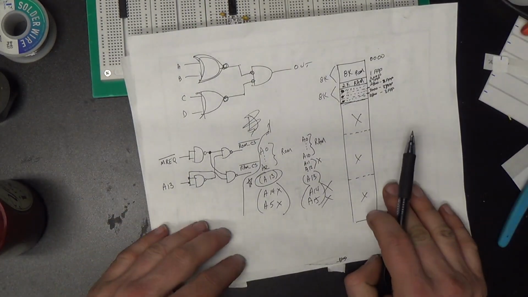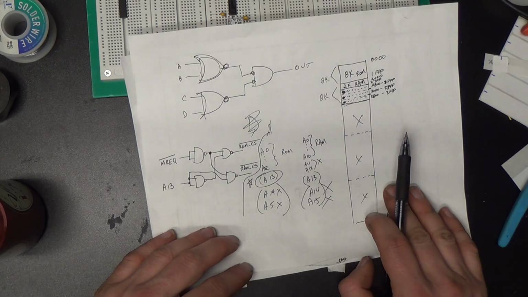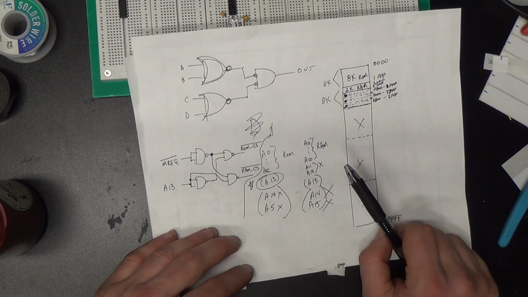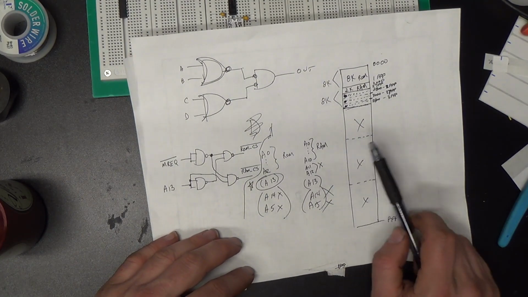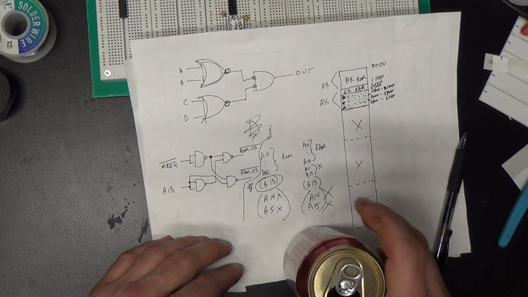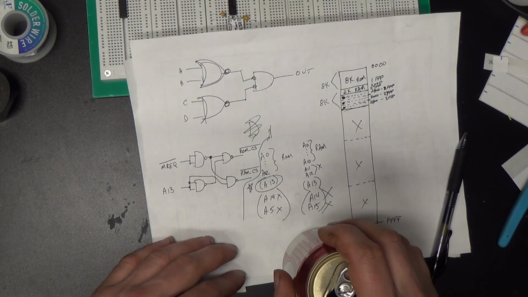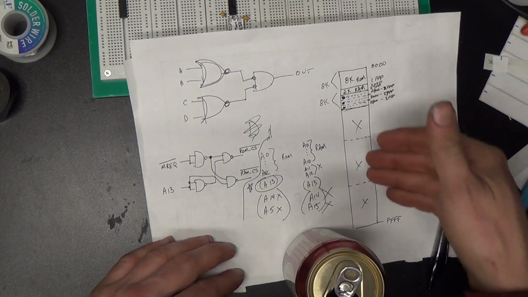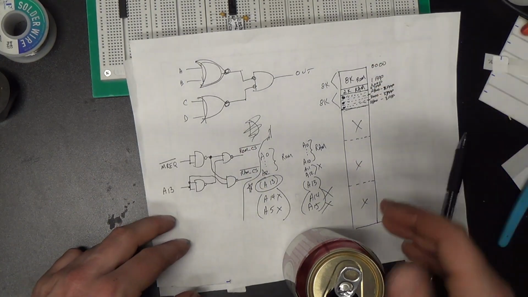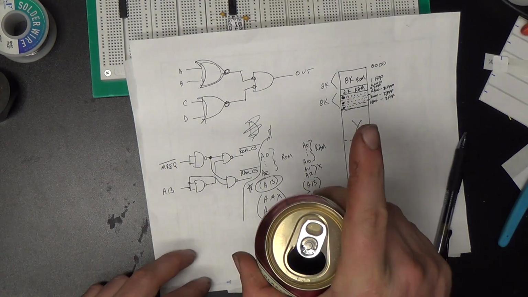So that's how we want to do it, and I think that probably makes this video long enough. I've been yapping a long time, so I appreciate you all joining me. We will actually wire this up. Actually, we won't wire it up next time. Now that we know what our memory map is going to be and how we're going to implement it, I think we'll write the software next. So that'll be the next video.